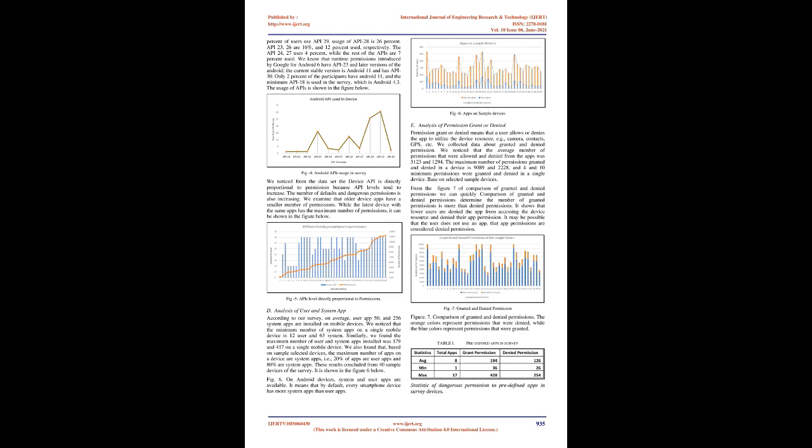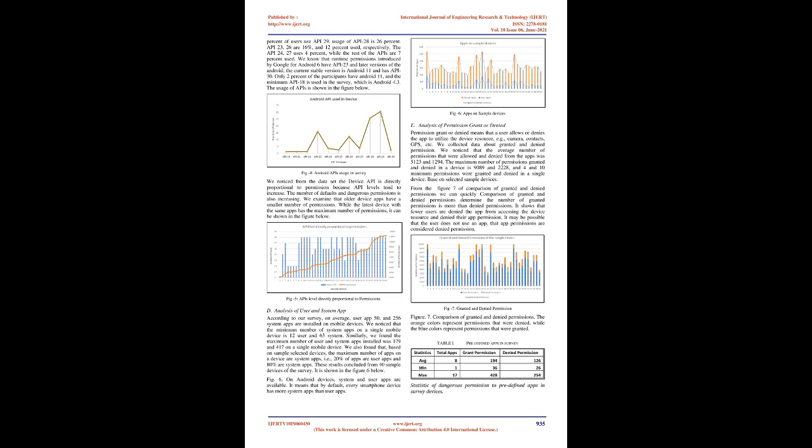F. Analysis of Internet permissions. The Internet permission for mobile devices is considered in the group of non-dangerous permissions, but most of the data or information is uploaded through the Internet. We collected the following data about Internet permissions. In each device, the average number of Internet permissions is 161. We identified the minimum number of Internet permissions was 20 in a single device, and the maximum number of Internet permissions was 349 in a device.